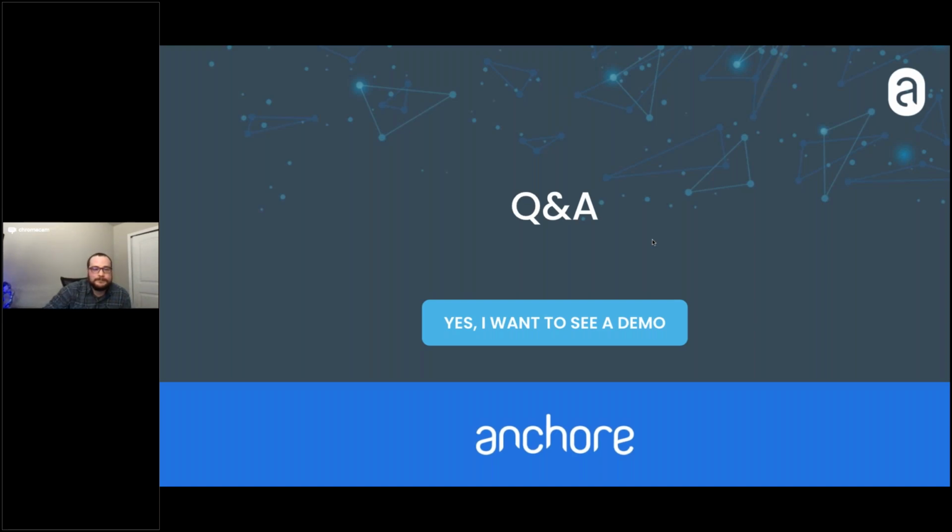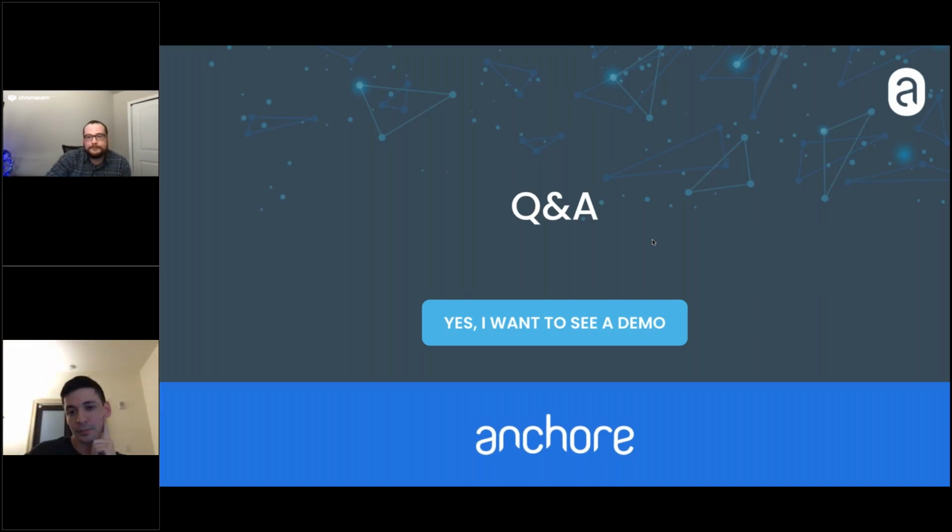So we have on the control panel a question panel where you can enter your questions, and then we'll try to take ones as we go. I've had a couple come in so far. The first one was about the SBOM, the Software Bill of Materials, trying to understand how that Software Bill of Materials would be or should be used. So Jeremy, maybe that goes to you to at least start with.